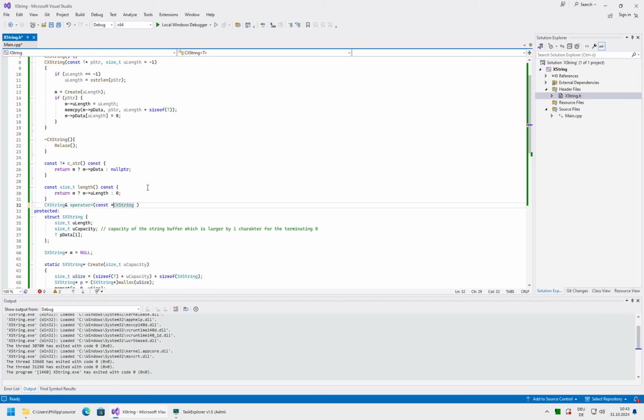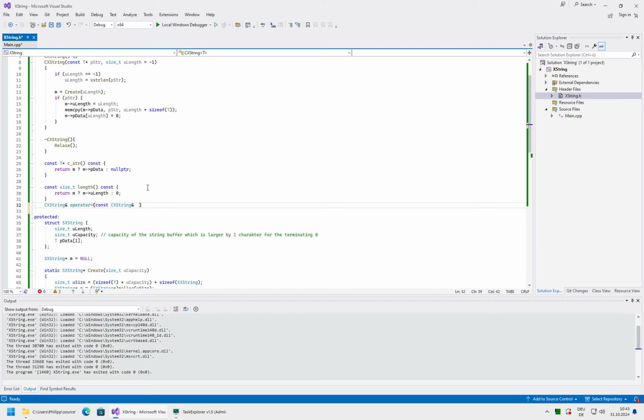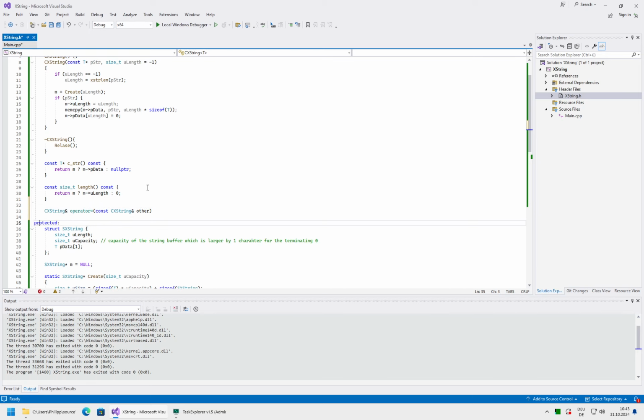Not a pointer, just an ampersand after it. And the variable name, it's customary to call it other.